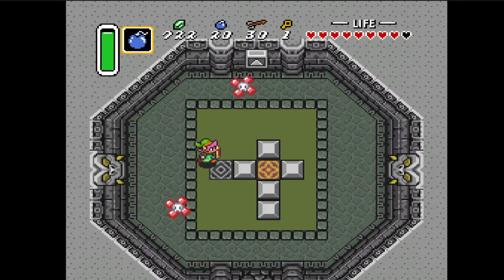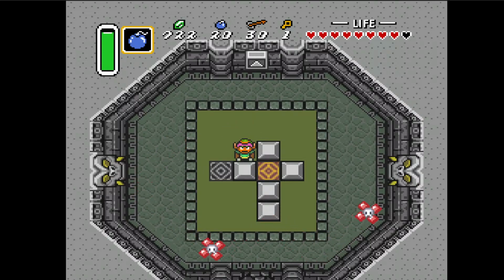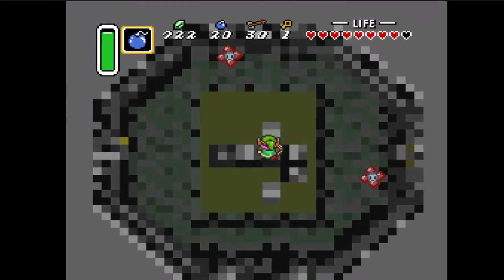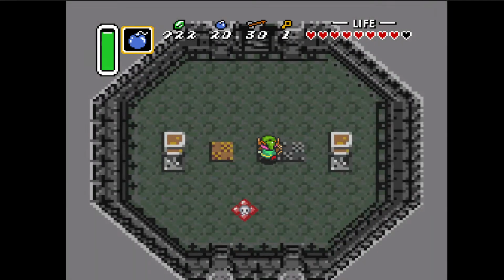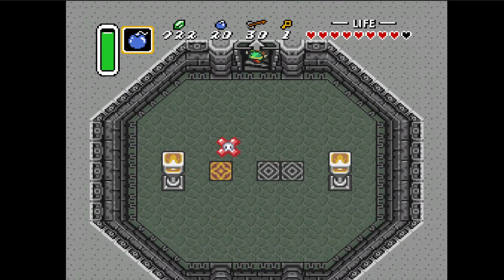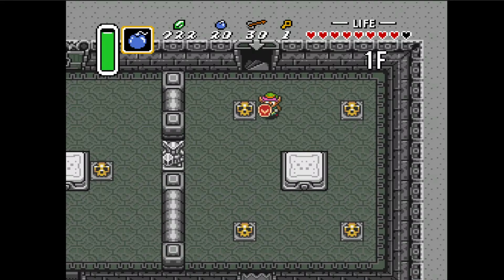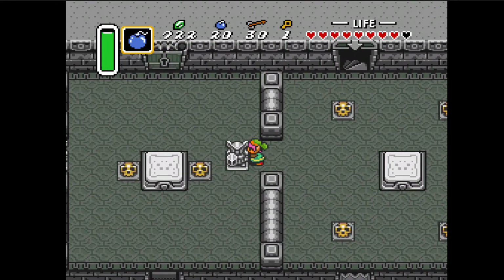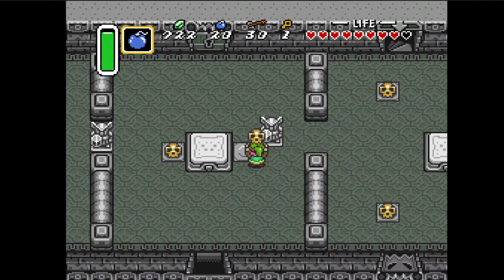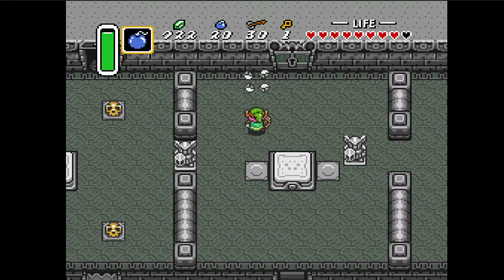Oh my god. Interesting. Looks like we can push the statue at least.